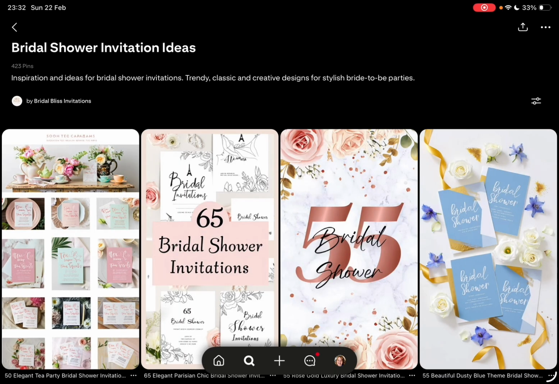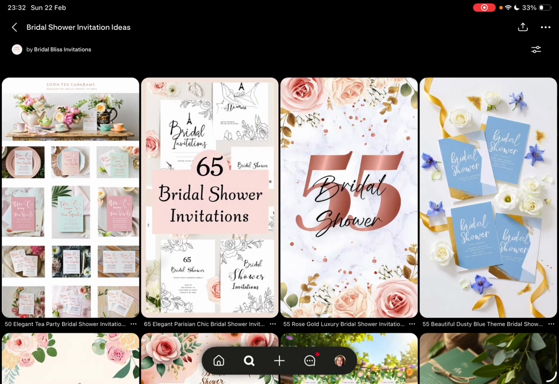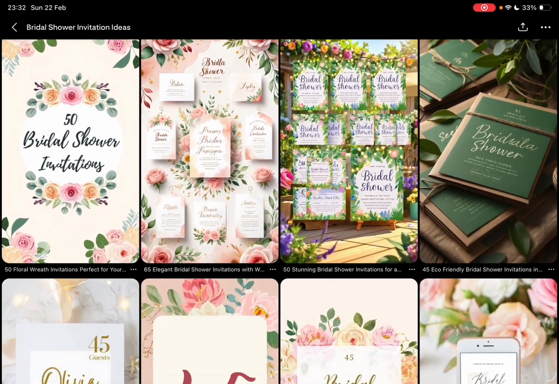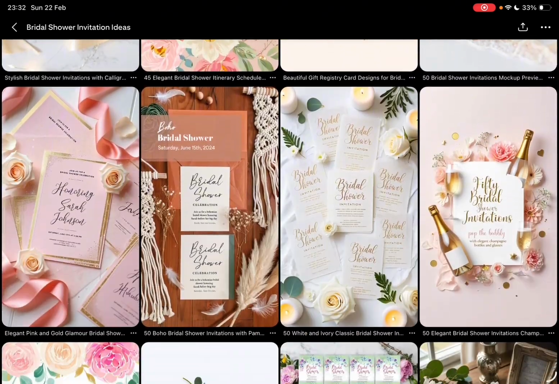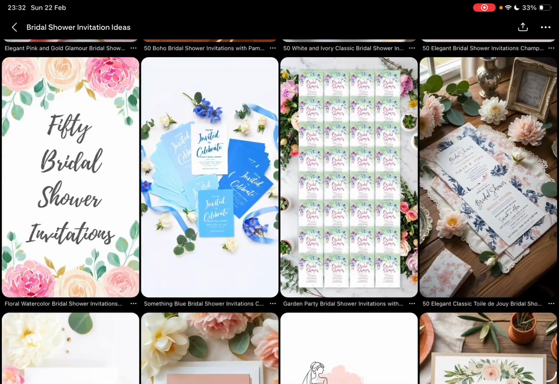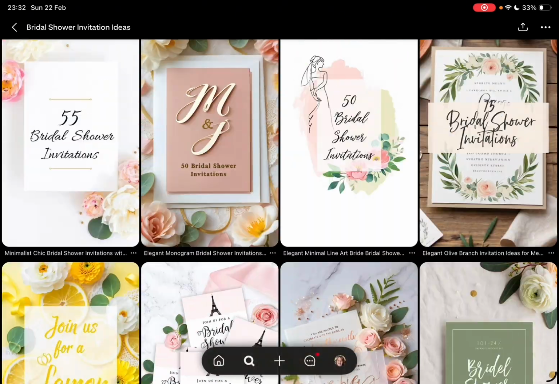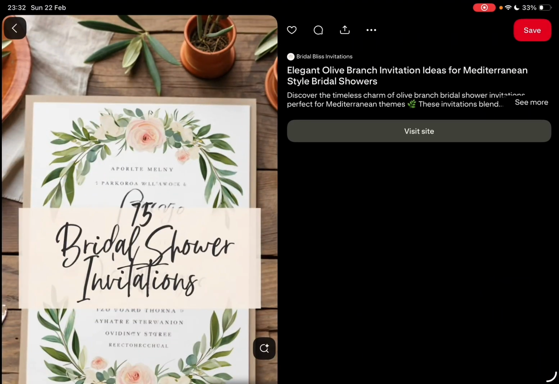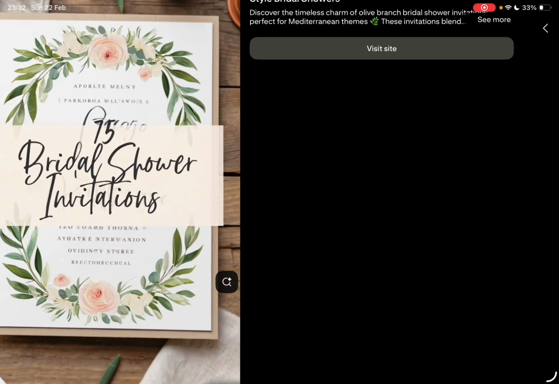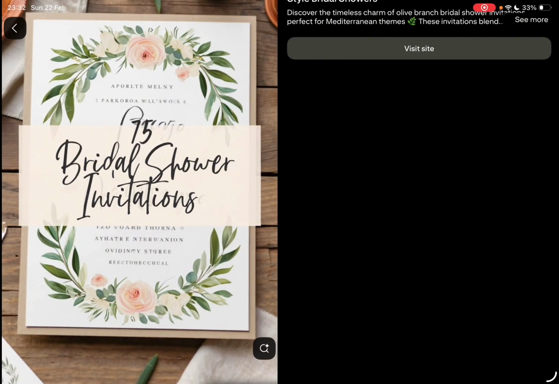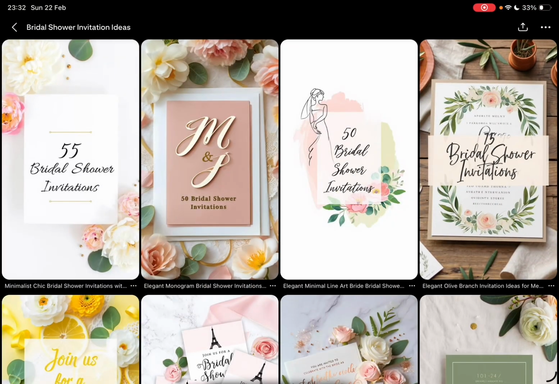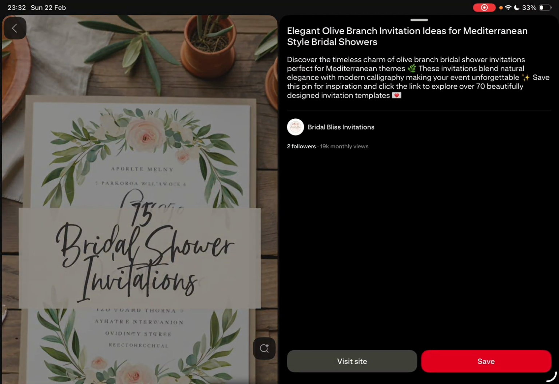Within the board she's got all of these, and they're all long, they're all pins, and they're all relevant to her SEO. Then if we go in here, 15 bridal shower invitations, and it will probably give us a link to her shop as well there.